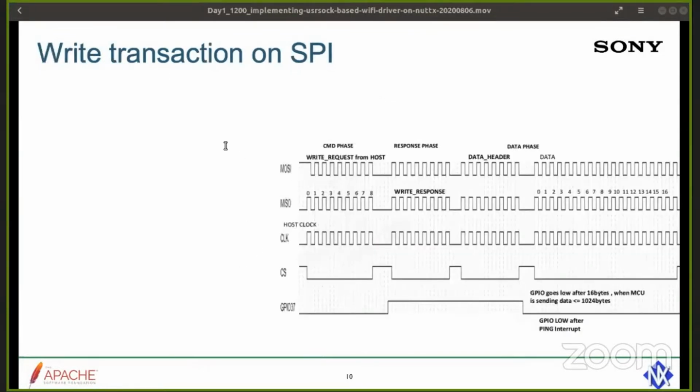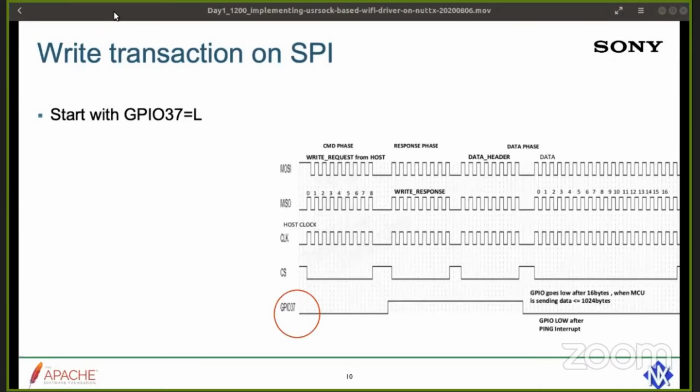This just shows the write transaction. When sending data, firstly, the driver checks if GPIO 37 is low, which means that there is no interrupt from the Wi-Fi module.